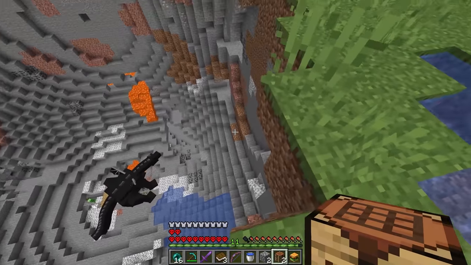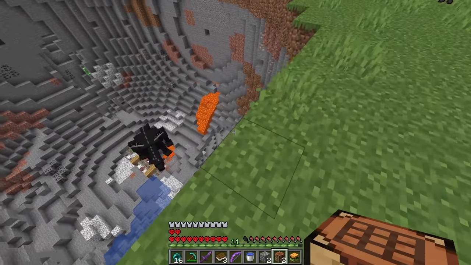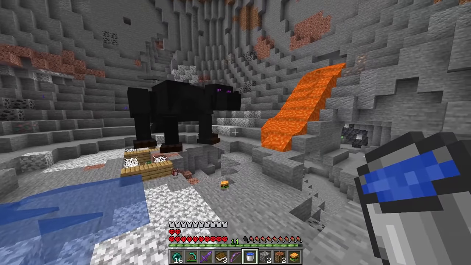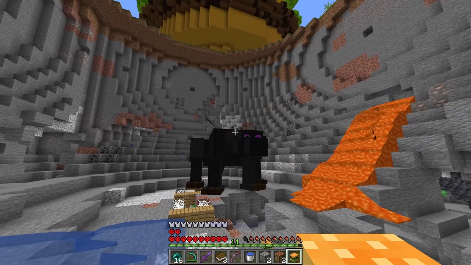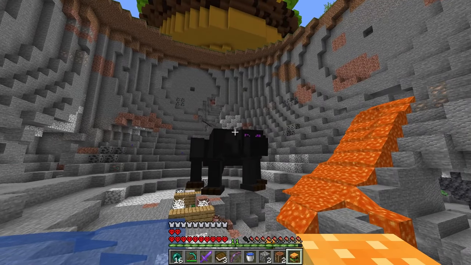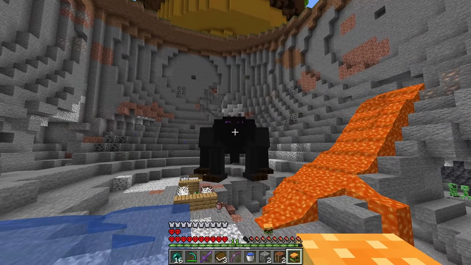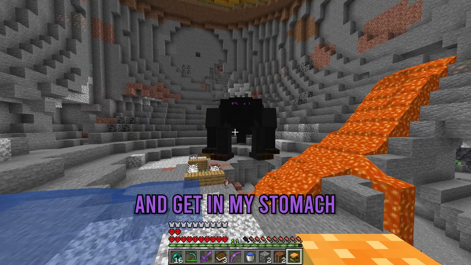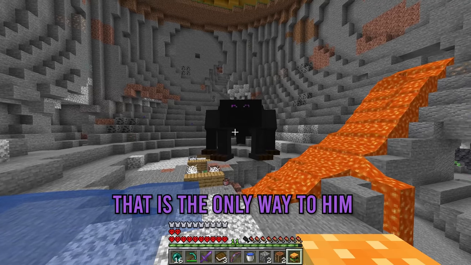Okay, look, man. I'm in a little bit of a predicament right now. I got to figure out where the ultimate dragon is, and let's do a little bit of trade. I have one more beast burger, and how about you send me where the ultimate dragon is? Do you trust me? I mean, I trust you. What does that mean, though? I'm gonna need you to hold that beast burger and get in my stomach. That is the only way to him.